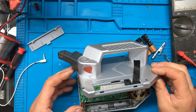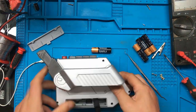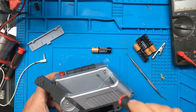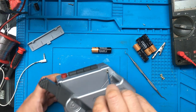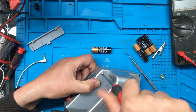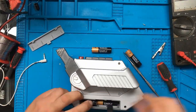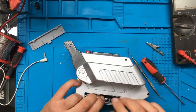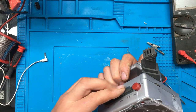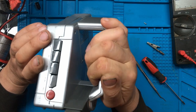I'll try putting them back together now with the batteries in. And switch this bench power supply off now. And I'll see if it's third time lucky, as they say. Right, so testing 1, 2, 3, 4. Testing, testing 1, 2, 3, 4.